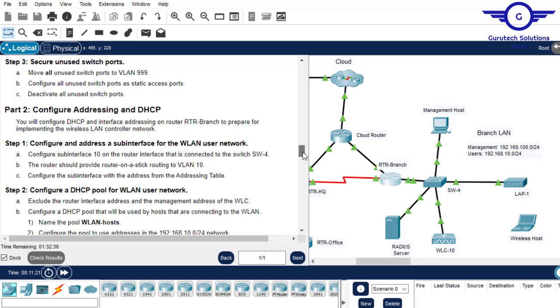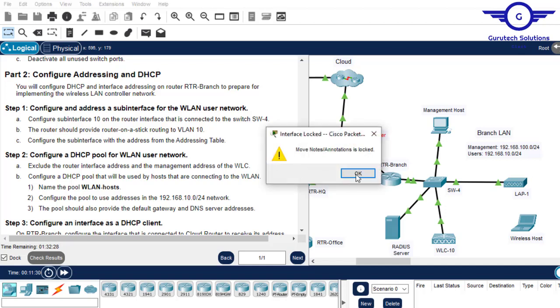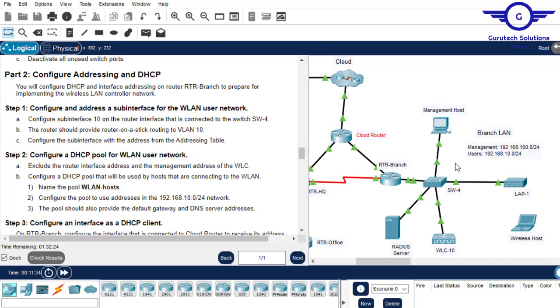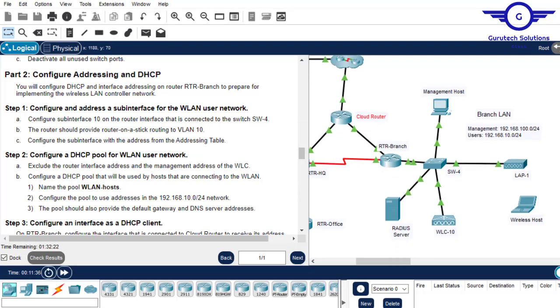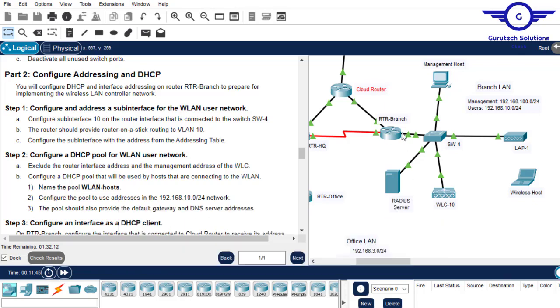So exclude the router interface address and the management address of the WLC. So we need to check the management address of the WLC. As you can see, it's 100.254, but now the IP address of the interface, let me just check it again up here.